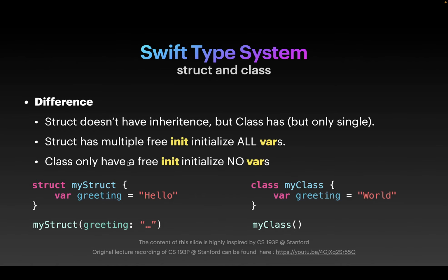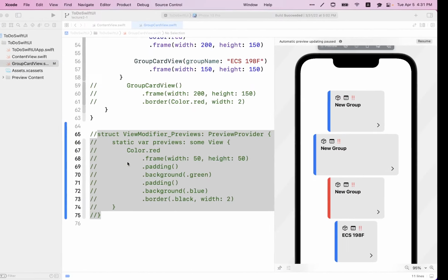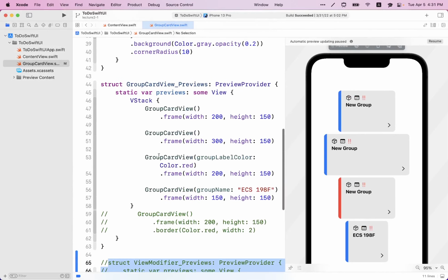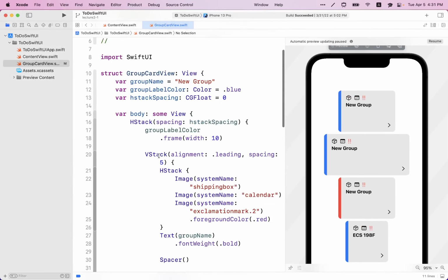You guys may already have seen that. Let me check the code from before. For example, let's take a look at the group card view here, okay? We define three properties inside this group card view, but we don't have any initializer. At least we haven't explicitly written any initializer, right?